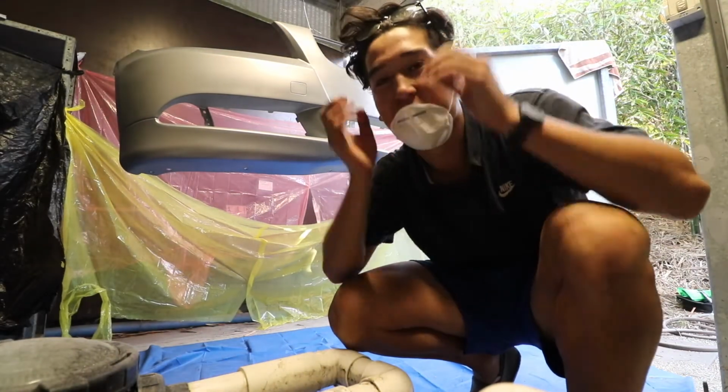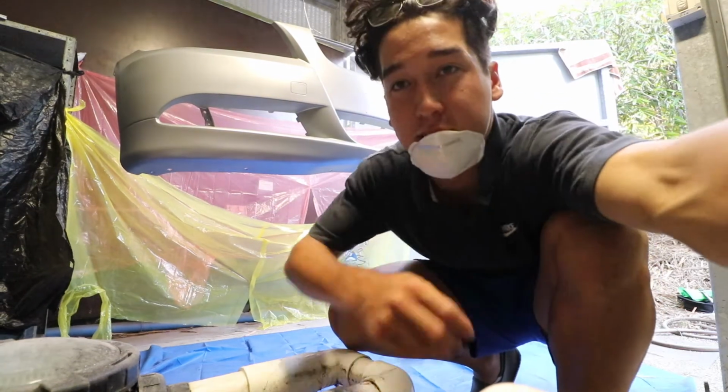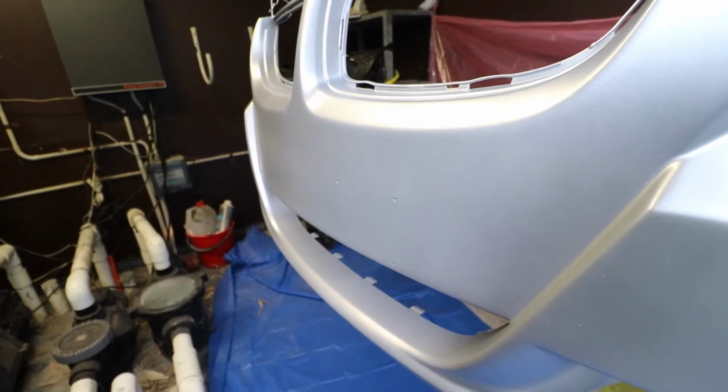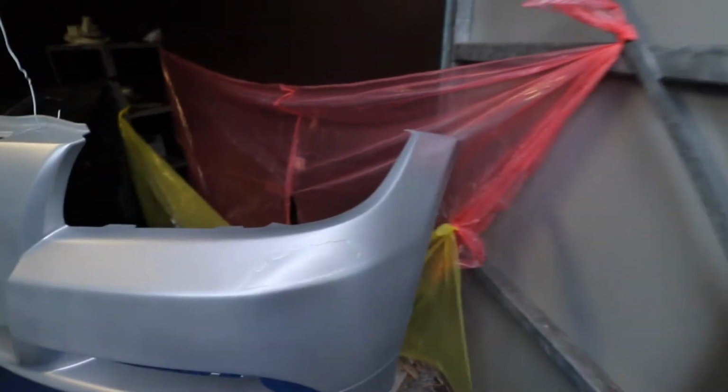So that's the first coat done. I'm just gonna let that dry off for a bit. It's coming out quite nice. You can see the sparkle in the silver. I don't know if it'll come up on camera, but yeah, you can see the sparkle in the silver. And it's coming out quite nice.